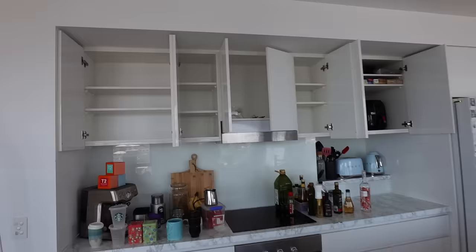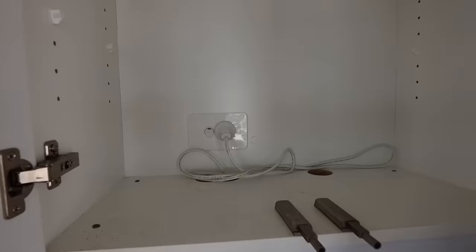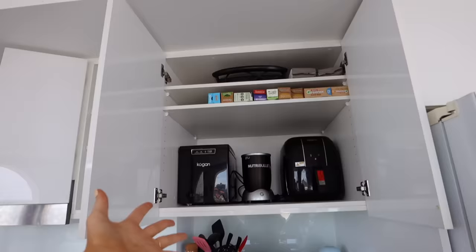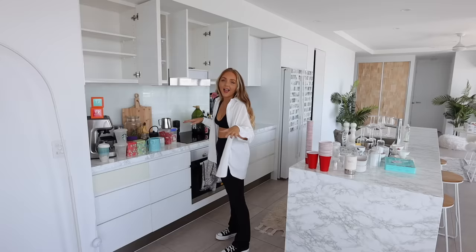Here are the cupboards — they're honestly not that bad. Where the glasses were is fine, but where the coffee was is a little questionable. I can't actually see up there because I'm too short. We have an ice maker, blender, air fryer, backup baking paper and foil up there, but I'm just going to leave that because I cleaned it really recently. We made space for the air fryer, but honestly I'm not that keen to take it down every single time because I really feel like I'm gonna damage the kitchen counter. I've already run out of kitchen counter space doing this.